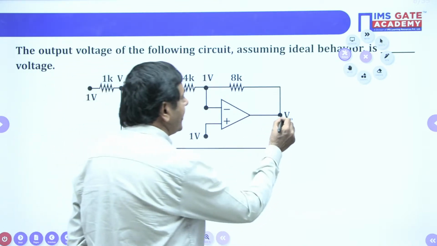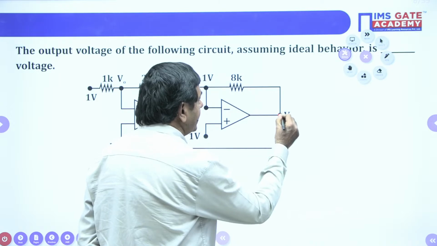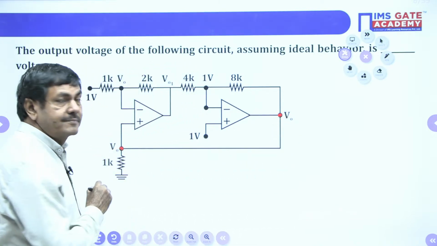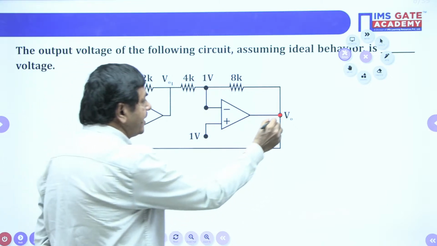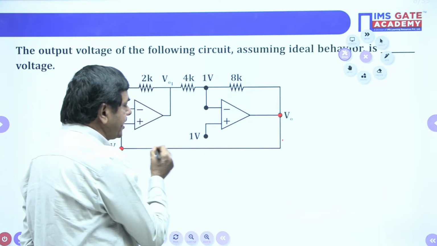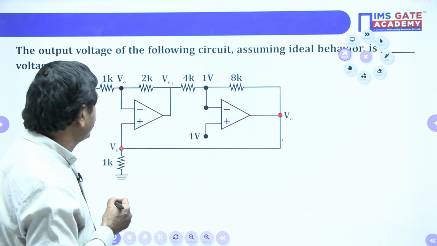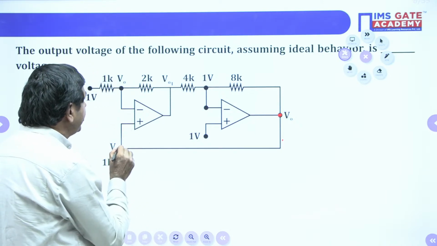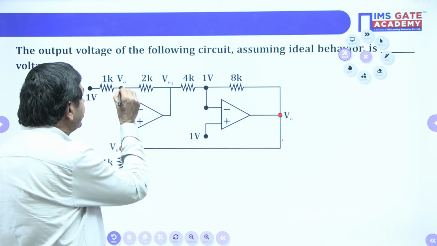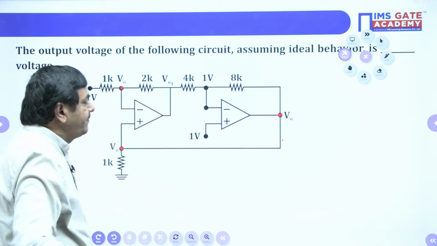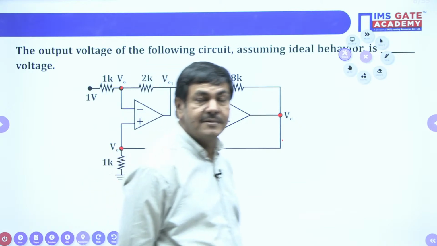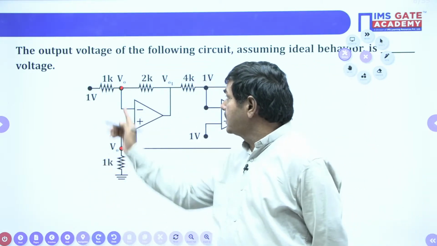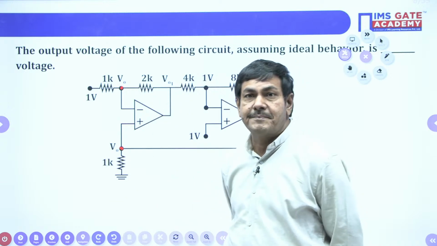If you want to find the V0 value, the same V0 is going to exist here now. We don't have any resistor in the middle, so we have the same V0. Here V plus is nothing but V0. Even V minus is the same V0. Under the virtual ground concept, these potentials are equal.